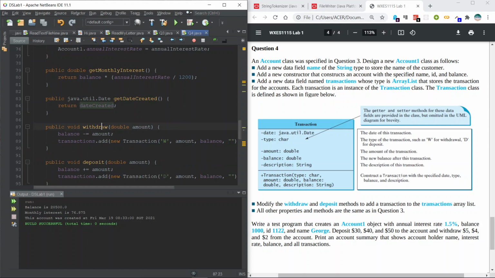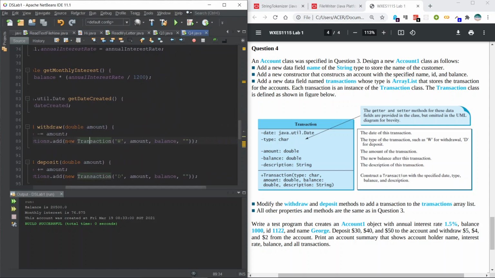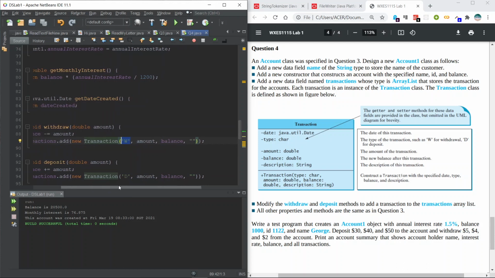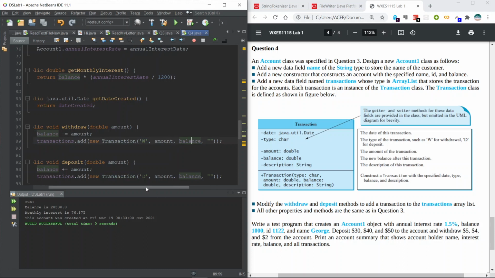Next, the withdraw method. You deduct the balance while at the same time you add the new transaction object. Just call new, then the constructor with the correct parameters. In here, withdraw means that you need to have W and the amount. The balance, just copy it, because over here you already deducted the balance.